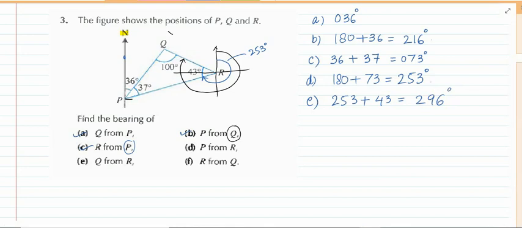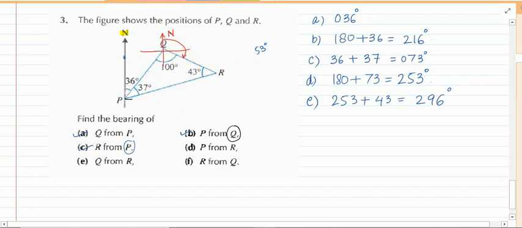I hope that this question is clear to you till now. And the last part, R from Q. R from Q, that means need the north of Q. So I am going to highlight the north with the red pen. That is north of Q. R from Q means we need to find this angle, right? We need to find this angle. In the starting of the question, we derived that this angle is 36 degree because these lines are parallel.